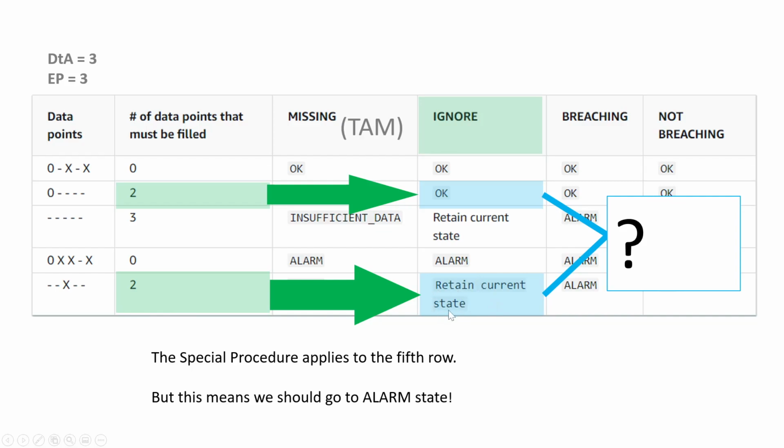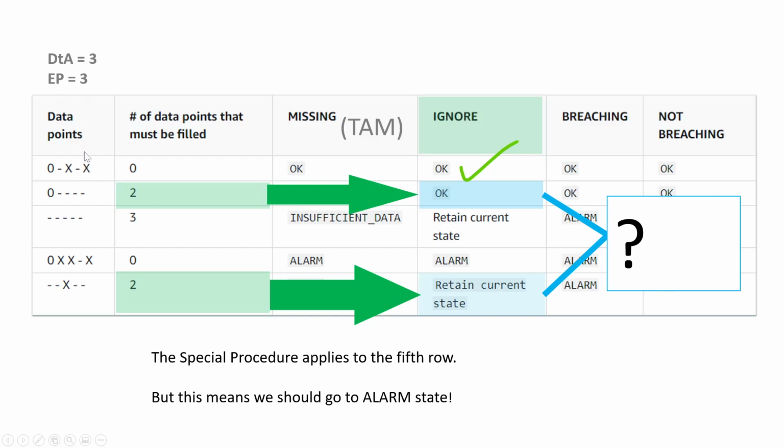But it doesn't go to alarm, so that's also very confusing to me. Just ignore all that if it doesn't make sense to you. I'm going to go over that in a minute, but anyway, I'm just saying row 5 I cannot explain. This row makes sense, the fact that they've put OK here in row 1. So I'll just explain why.